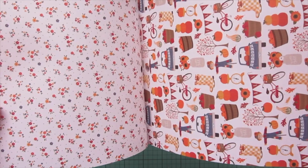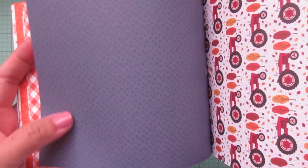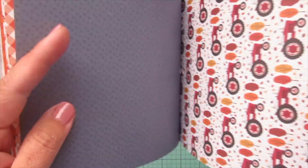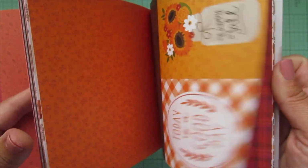That's a really pretty plaid. I like that. More flowers and little icons. More gingham. That's really pretty as well. That navy blue tone-on-tone print. Tractors, sunflowers, and then it repeats.